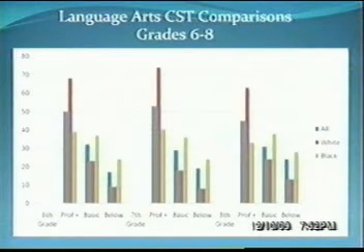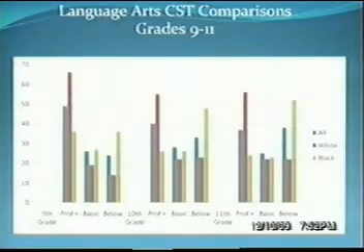When we look at it from 6th to 8th grade, you'll see white students are doing pretty well, and African descendant students, again, are at lower levels. But it tends to level off for 6th, 7th, and 8th grade. And let's take a look at it in high school. You see white students, again, are doing pretty well. But the failure rates, notice, 10th, 11th grade, start to climb in language arts. So again, it seems the longer a student stays in school, the worse they do.